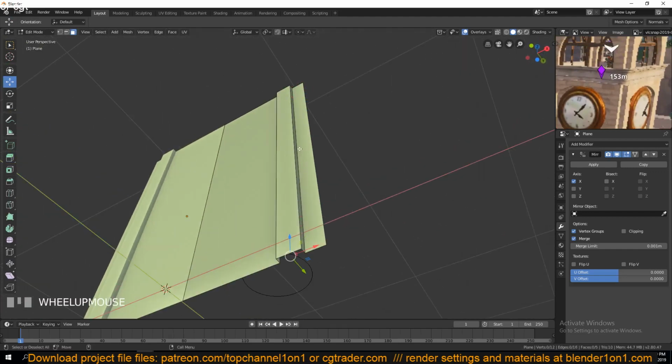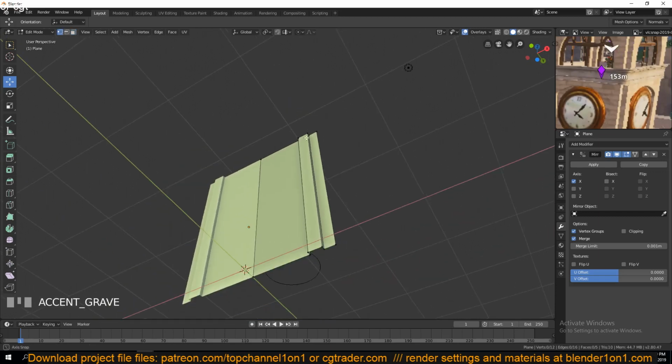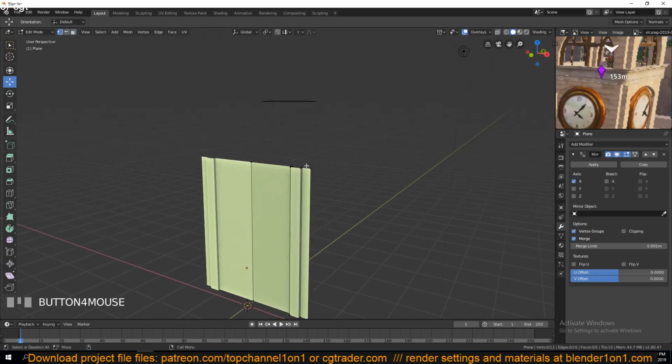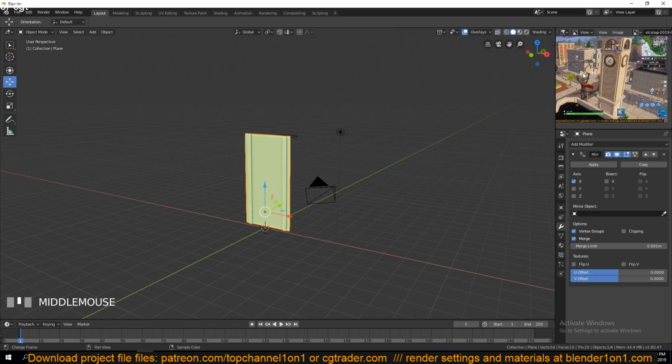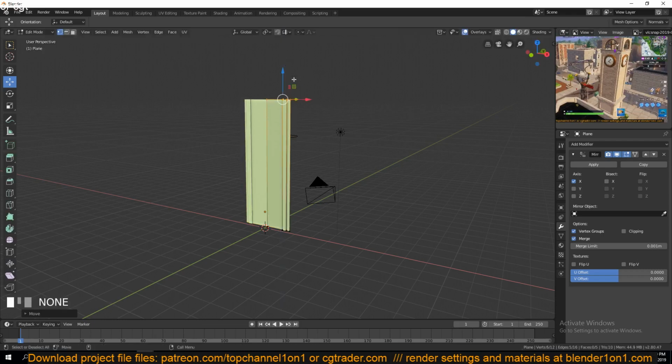And you also notice that I'll be increasing my pace as we go, since I've already explained some of the tools we are using. So just to make this a bit faster, I'll select this. To select a loop like this, you just hold down Alt and then select the edge loop to select the entire loop like that. So I'll push this up to get something like this. Maybe extend this a bit.